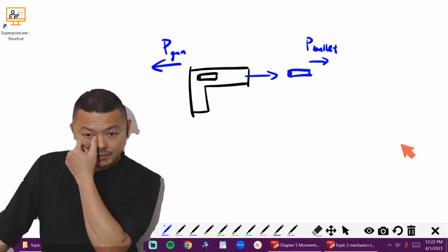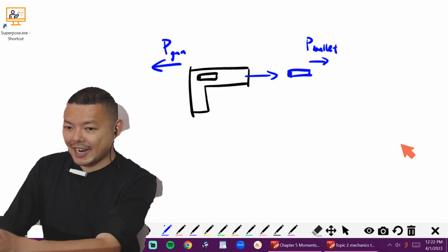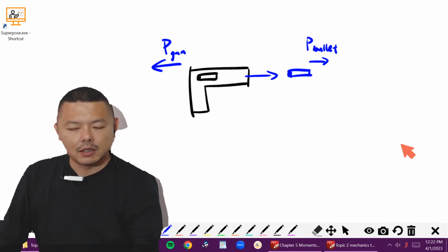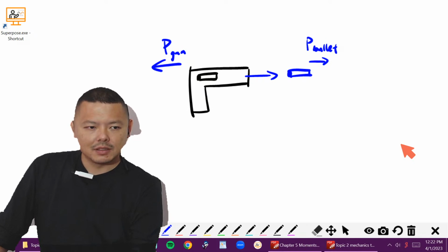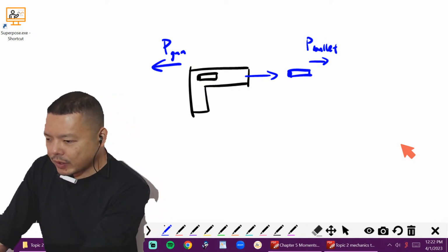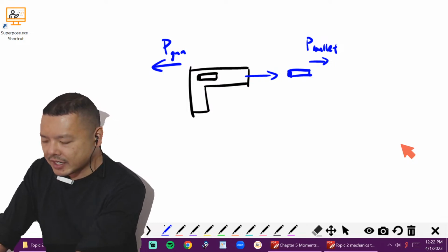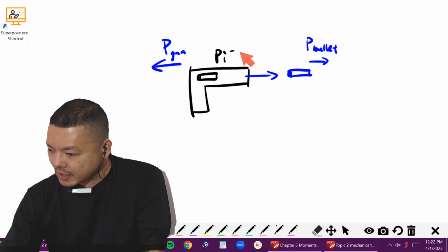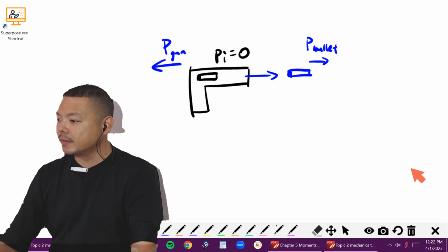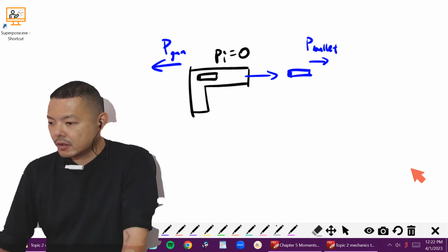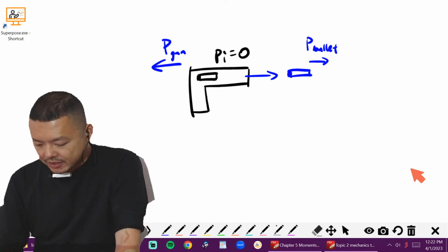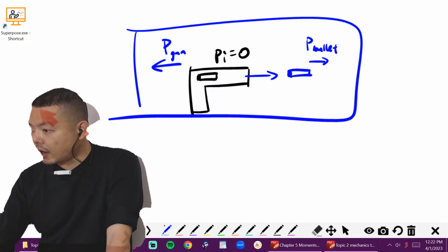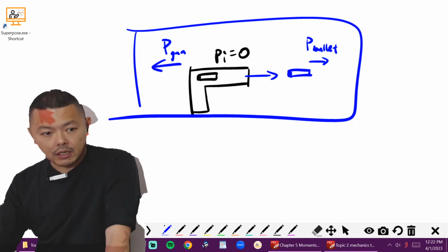No, momentum. You say action reaction, you use Newton's third law, but when you're talking about forces, I'm asking you why is the momentum the same? What was the initial momentum? Why did I ask you that weird question at the start? What's the initial momentum at the start? The P initial is 0, right? What's the final momentum after the bullet has been fired out? It has to be 0 also. Conservation of momentum of your entire system, including the bullet and the gun.